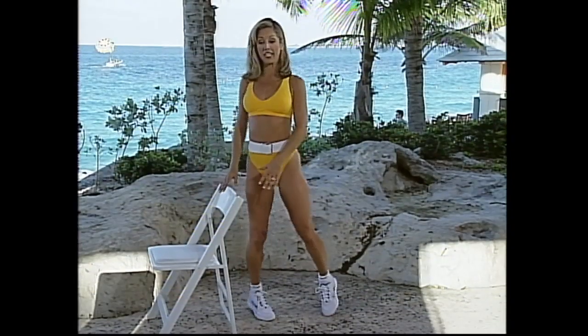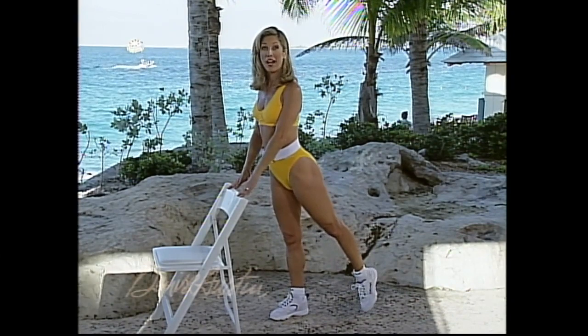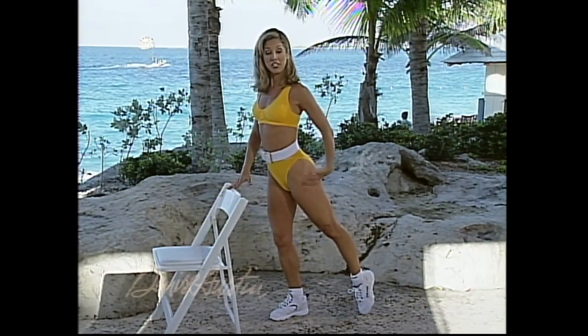To your daily workout. Today we're going to focus in on our legs so you'll look great and have beautiful legs. Let's begin by thinking about good posture. Get your back nice and straight. You'll need a chair for extra support and balance on this workout.